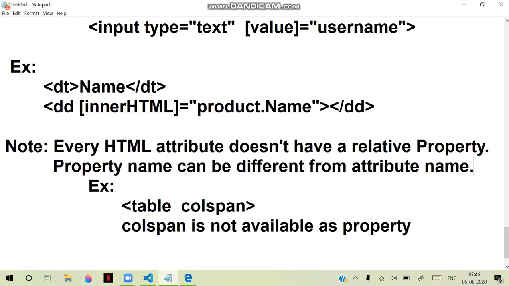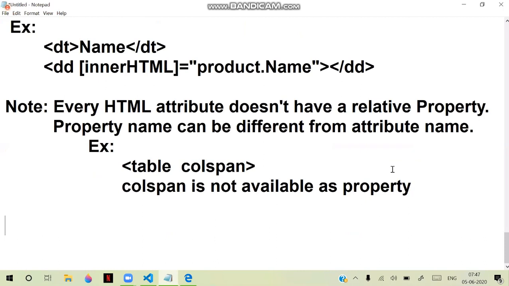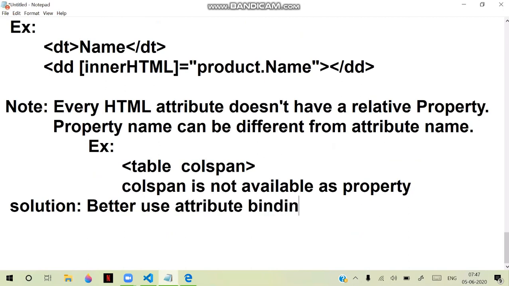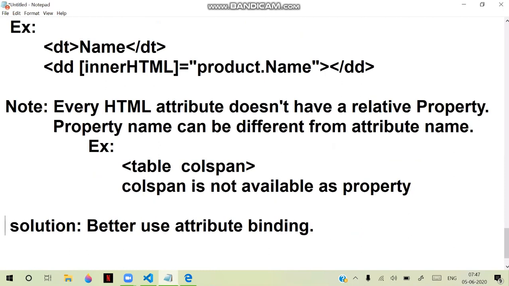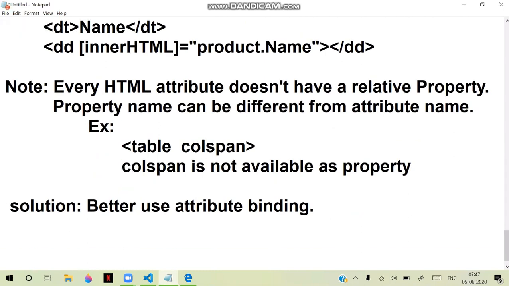So what is the solution for this? The solution is to better use attribute binding. So what is attribute binding?